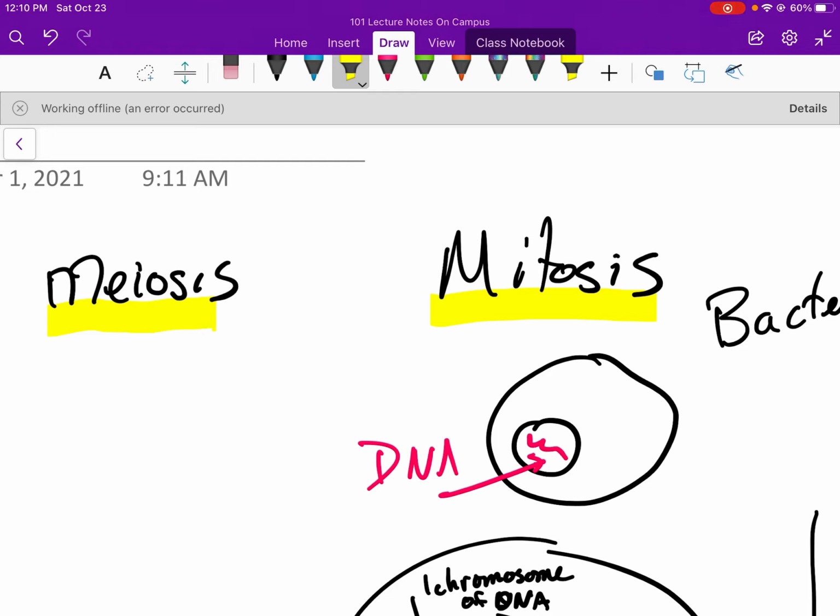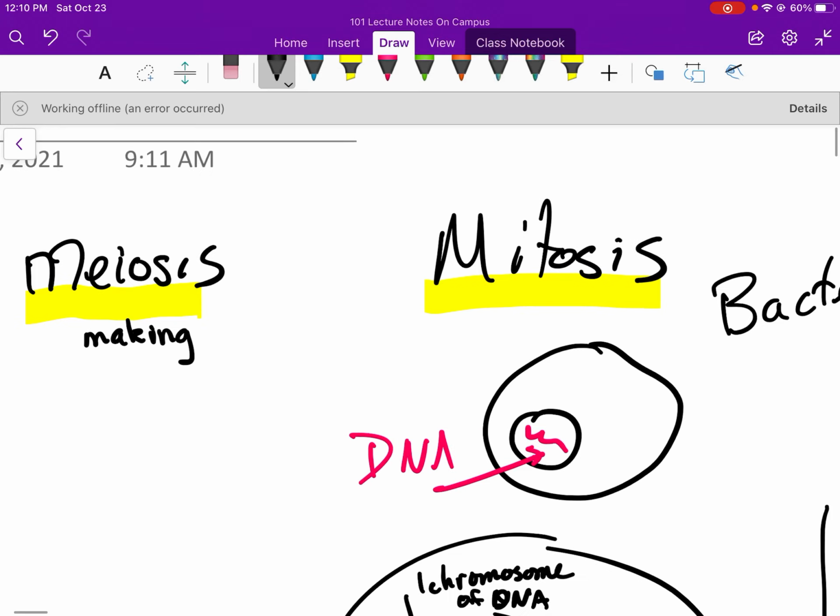First, as you might remember if you've done the reading on cell division before this, meiosis is making gametes, right? The gametes are things like, in humans, eggs and sperm.